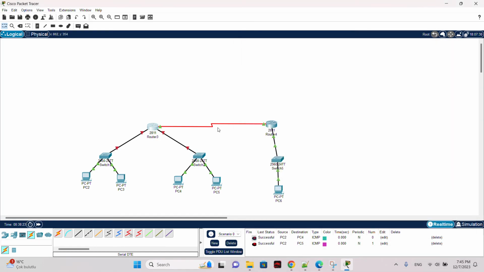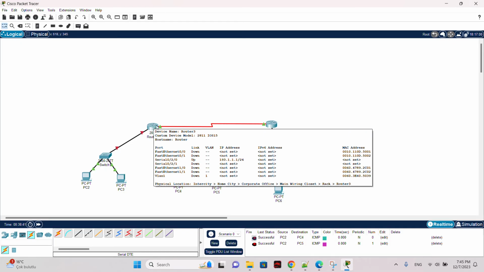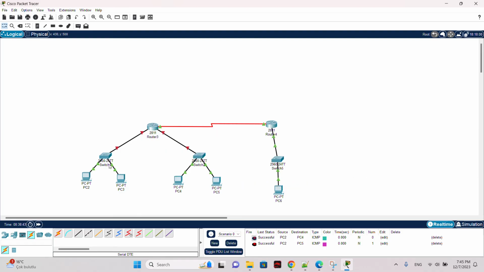Now I said that they can be different, but as you know, the serial connection is two-ended, right? So I have a connection here to router 3, and I have a connection here to router 4. So I always have a pair of addresses for the serial connections. One for this end, one for this end. Now, the IP address for the serial connection itself can be different from the network address for the switches that it is connected to, but the pair of addresses right here needs to be on the same network.